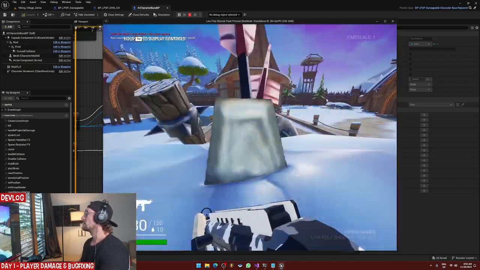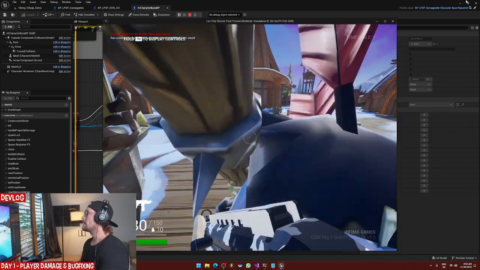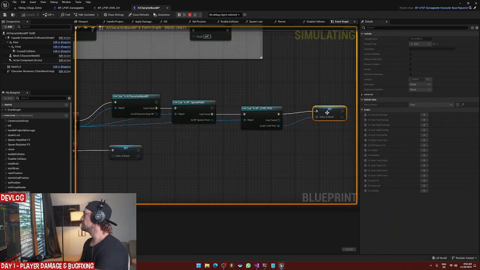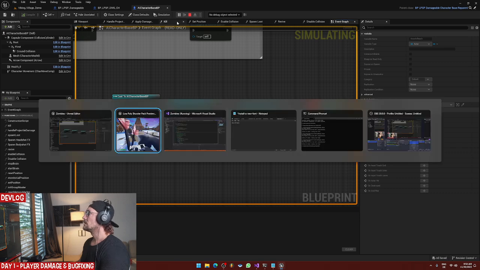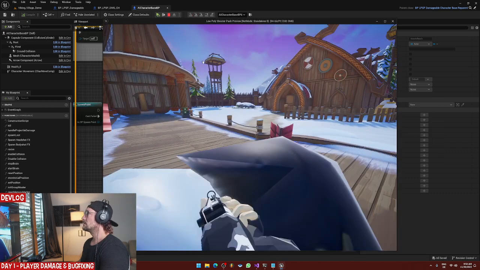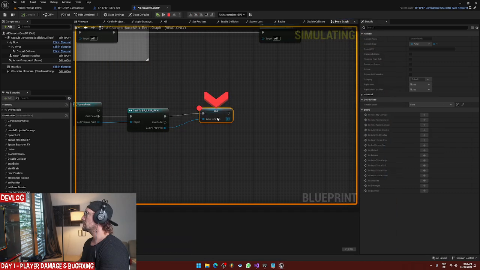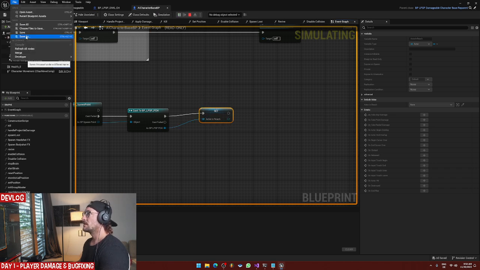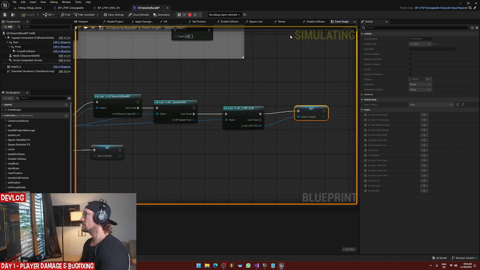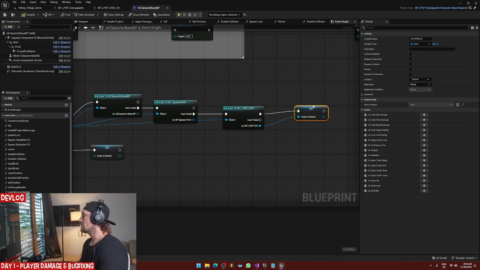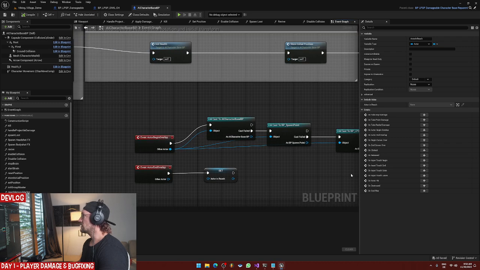Okay. Right. Set a breakpoint again. And go there. Now we got the actor in reach, which is the player character. Okay, fine. Continue. Save all. Sure. Now the actor in reach is the actual.